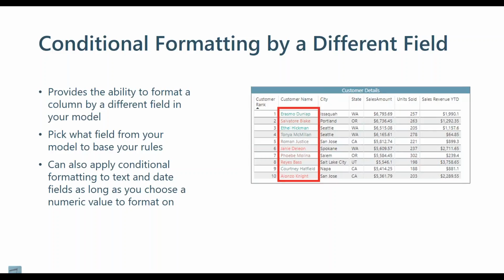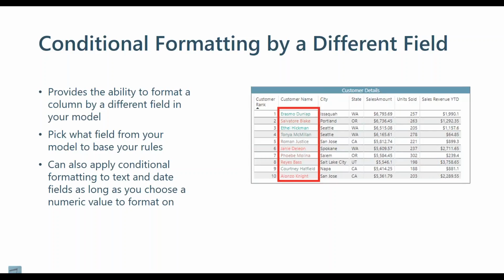So customer name is a text, but sales profit is not even visible in our table, or we didn't include it in the table, but we want to see some highlighting on our customer name based off of profit. So we're going to add that in here. So you might want to do something like this if you have limited real estate and or you don't want to add an extra measure, but you want to conditionally format some items in here. This is a perfect way to do that.